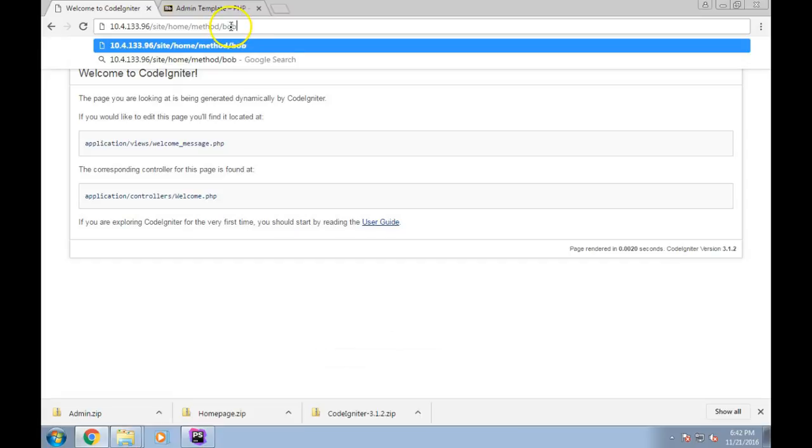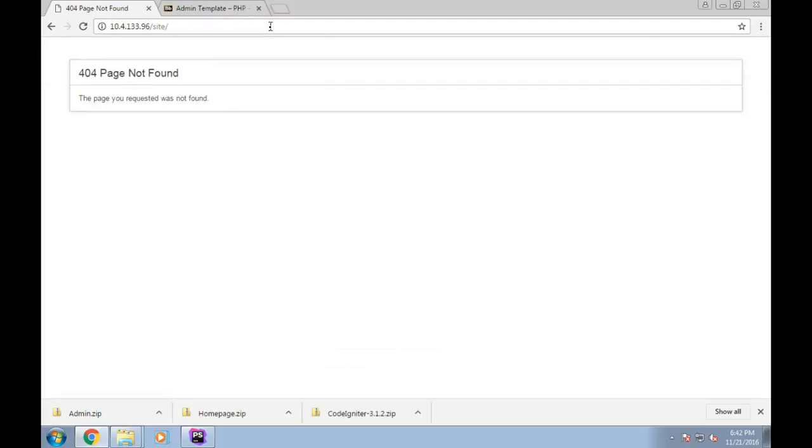So that would be the argument, that would be the method, that would be the controller. So that's the way this works. So it's very similar to what we were kind of dealing with Slim. CodeIgniter has it just built a little bit more for commercial websites.